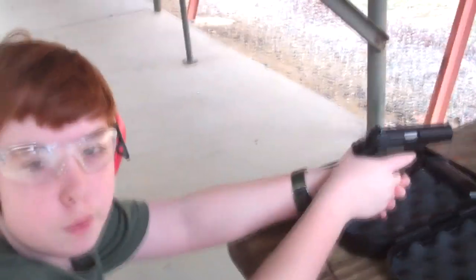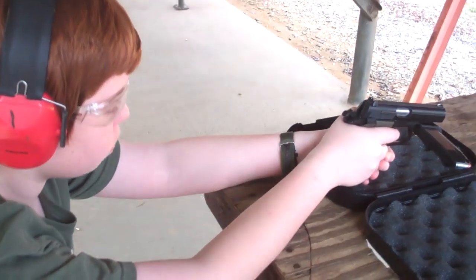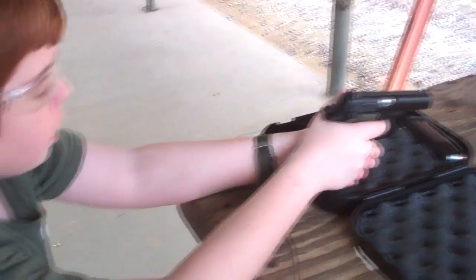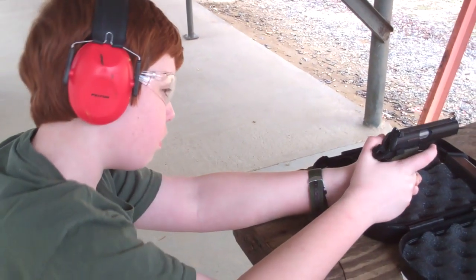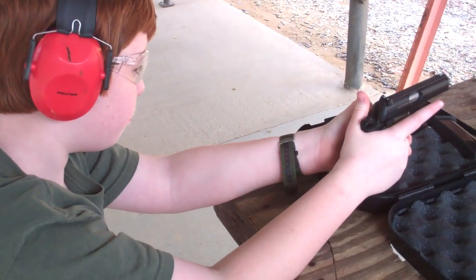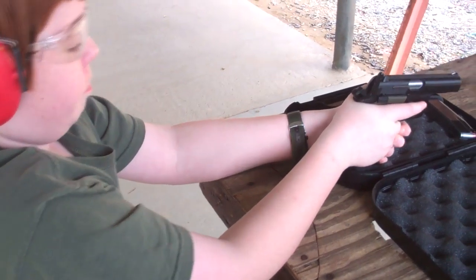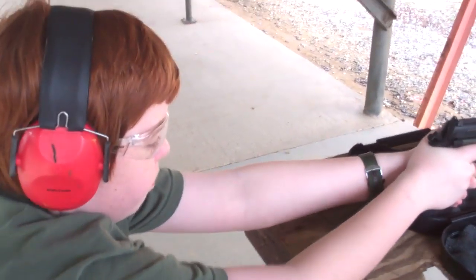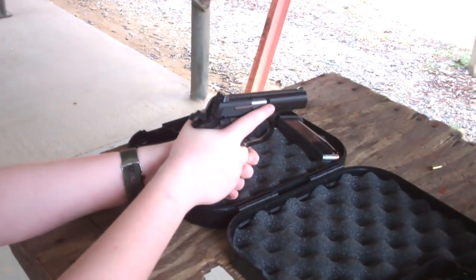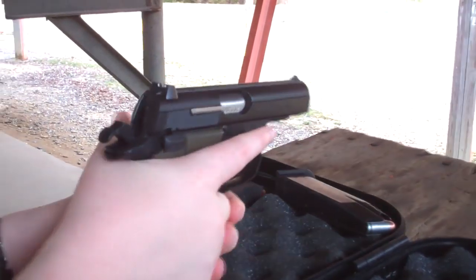What if I shoot the table or something? You're not going to shoot the table. So are you ready? Take it off safety. Keep your finger off the trigger until you're ready to fire. Remember, you're hot and the hammer's cocked, so be careful. I'm going to zoom in on the gun and watch you.